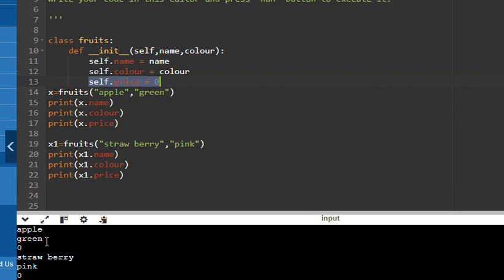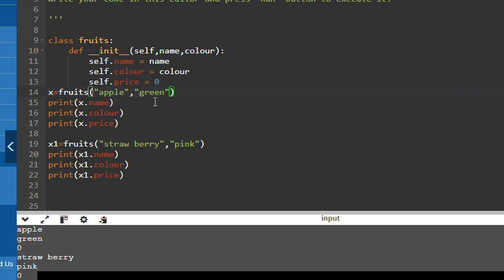So if we have 0 as the value of an attribute, we can directly specify it over here as equals to 0. No need to pass the value explicitly. We'll get the output and will not get any error by specifying the 0 here. So if the value of the price is 0, we can pass a default value like this, equals to 0. That's it about this init function and the self parameter.